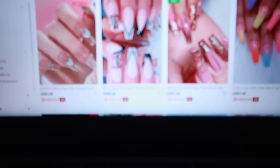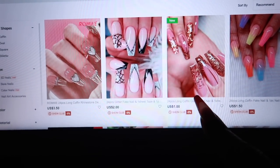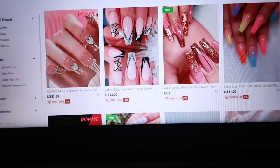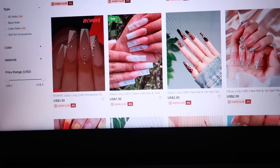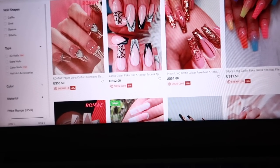And I'm on SHEIN. They got some new nails in, y'all. $1, bro. Oh my gosh. And they give you 24. Let me order me some more nails.